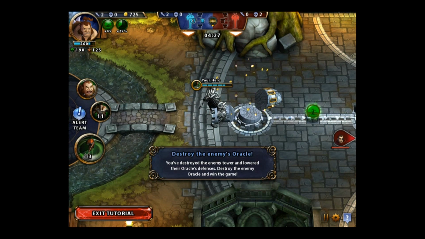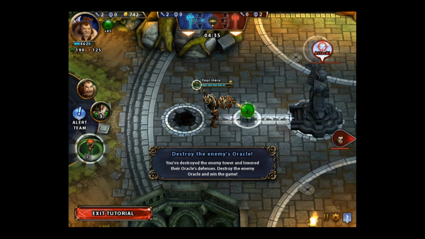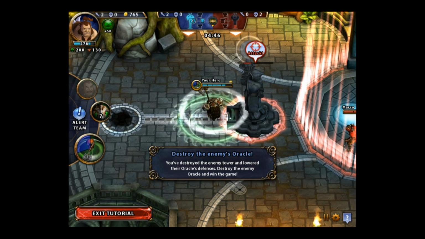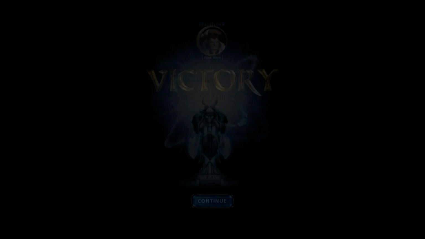You destroyed the enemy tower and lowered their Oracle's defenses. Destroy the enemy Oracle and win the game. Finishing the tutorial. Next, try playing a practice game against bots. Or if you're looking for a real challenge, play an online game against other players. Good luck and have fun. Victory!